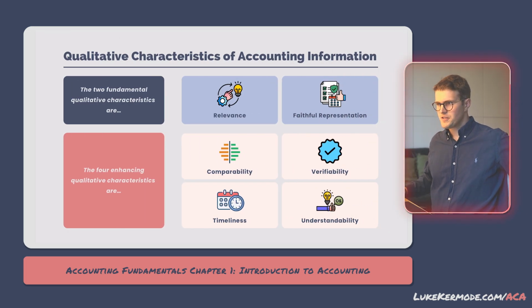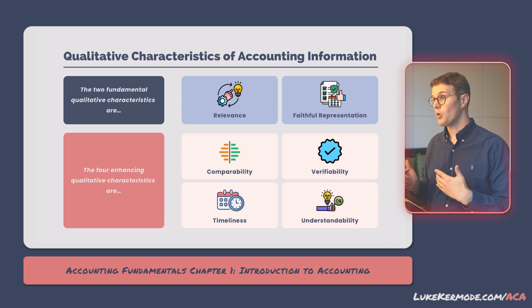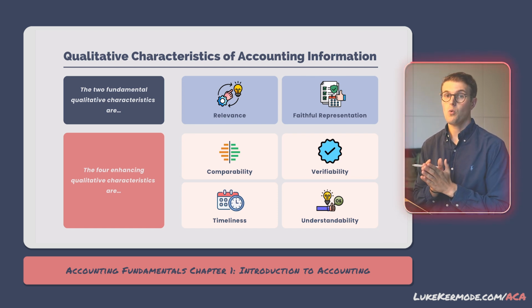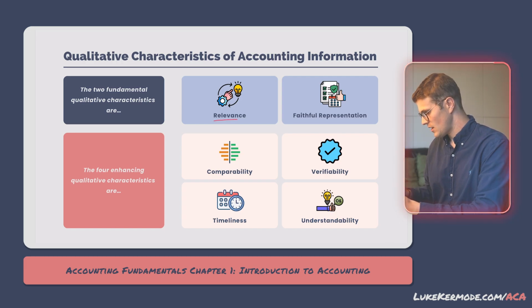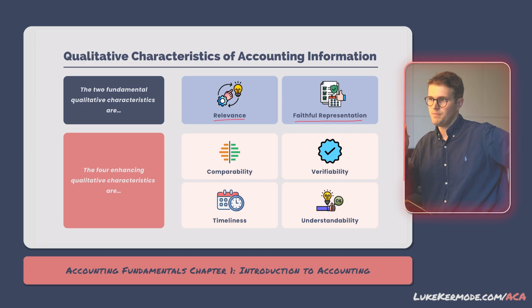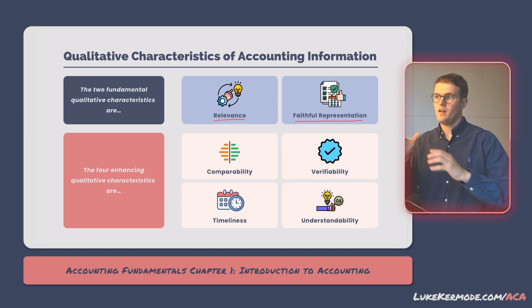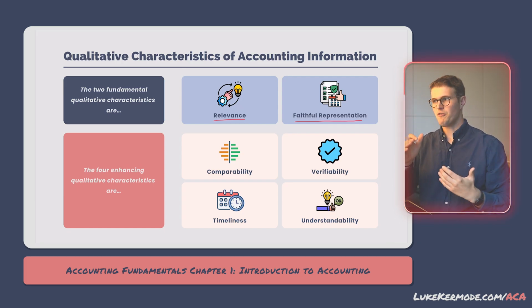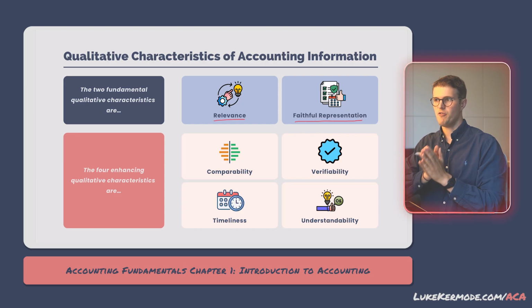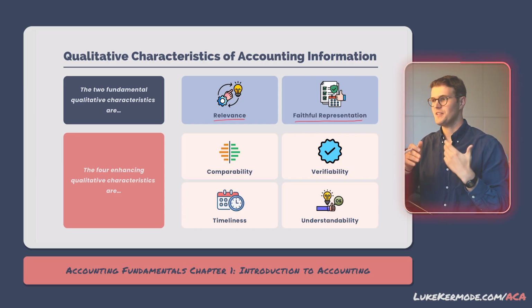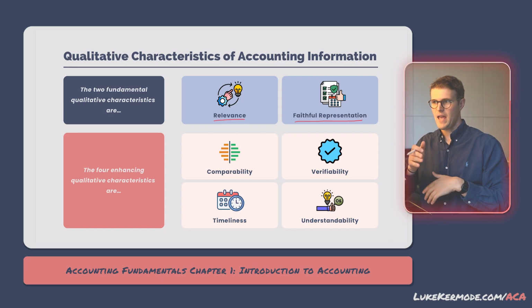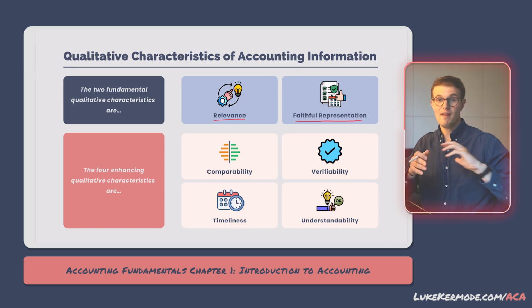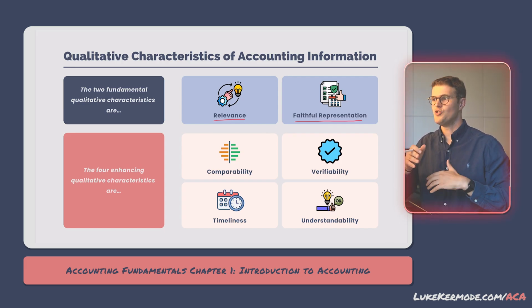To be useful for investors, the conceptual framework defines two fundamental qualitative characteristics that all financial information must have: relevance and faithful representation. Relevance is about whether financial information makes a meaningful difference or not. Relevant financial information helps users make informed decisions, such as predicting a business's future financial performance. If a piece of financial information doesn't influence an investor's decision, then it's not considered relevant.